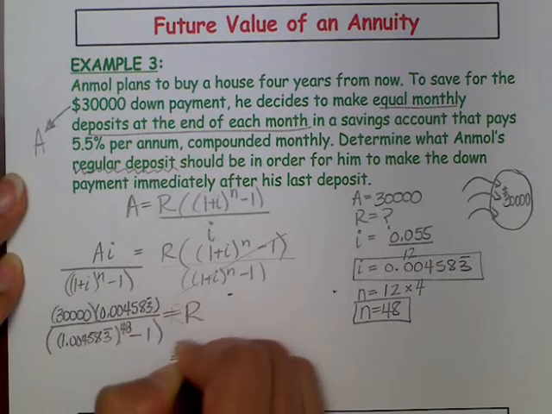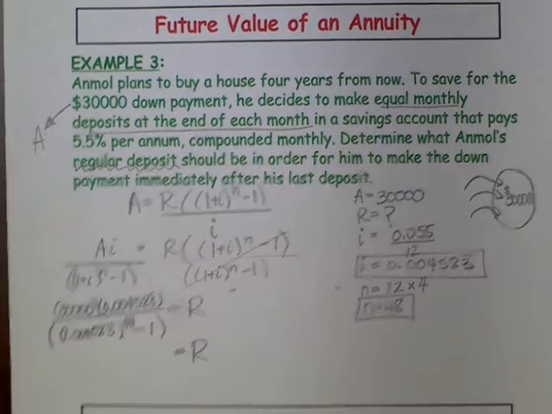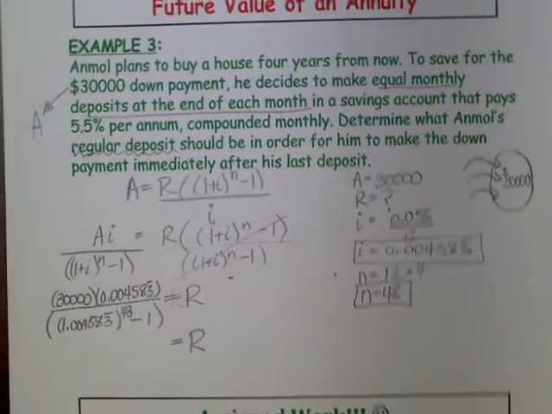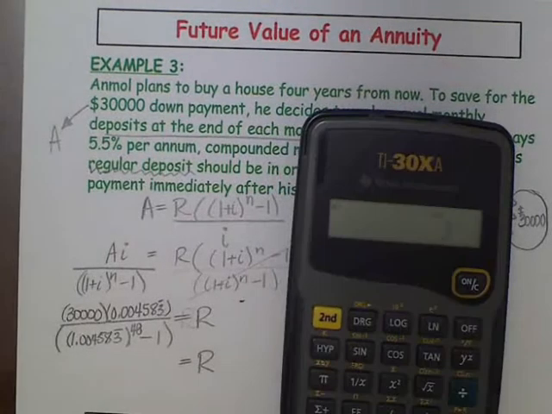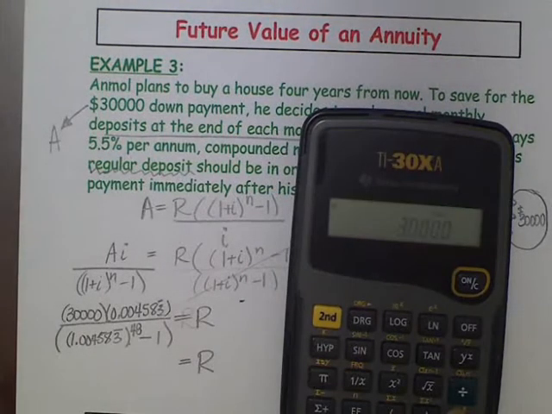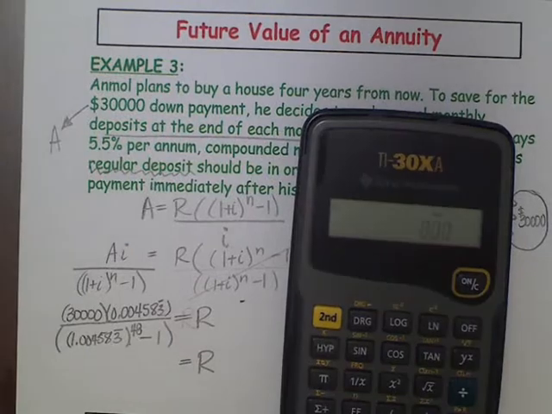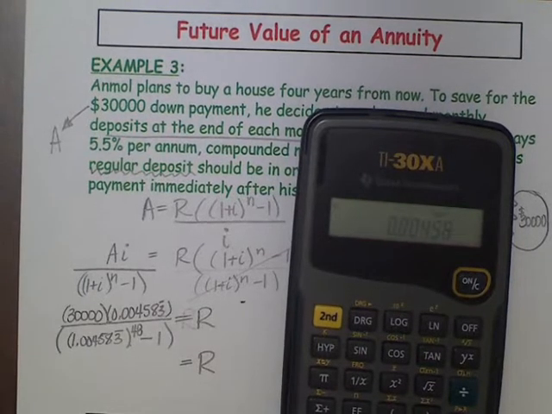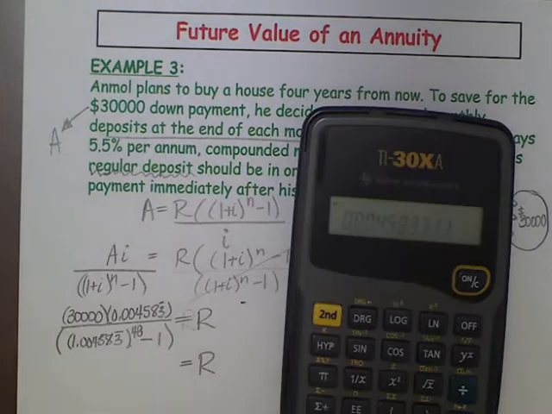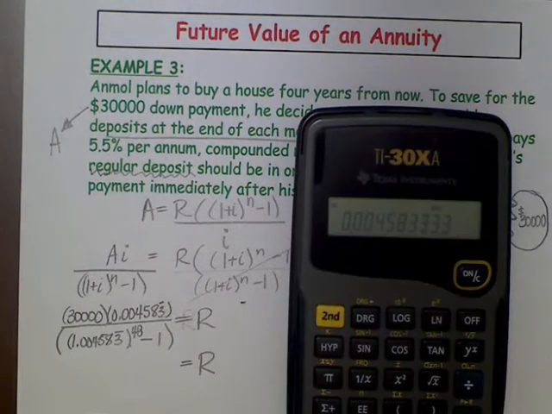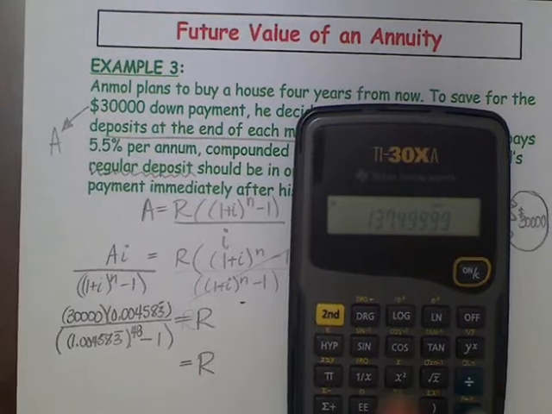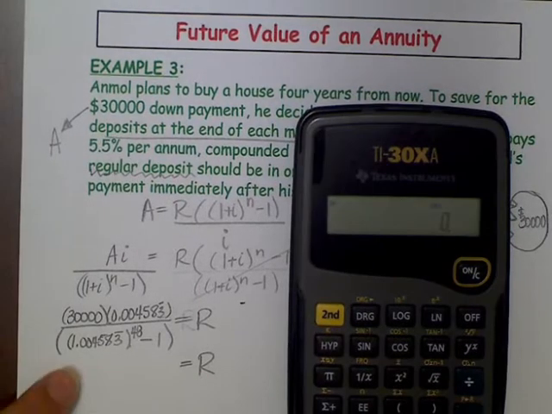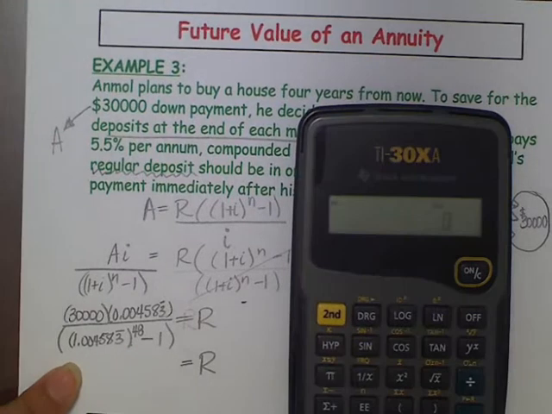So this looks a little bit messy, but I'm pretty sure we can do it all in one step on the calculator. So if I type this into the calculator, I get 30,000 times 0.00458. Because the 3's continued, I'm going to add as many 3's as I can on my calculator. And so that's the value of the numerator divided by brackets. Don't forget to put brackets because you have more than one term in the denominator that you're going to be dividing with.